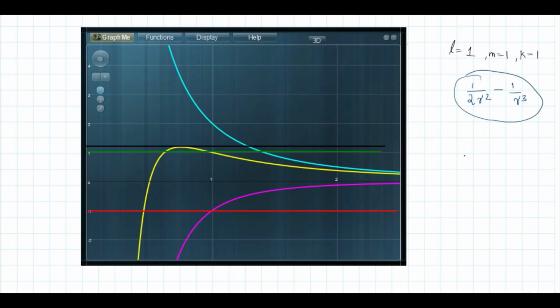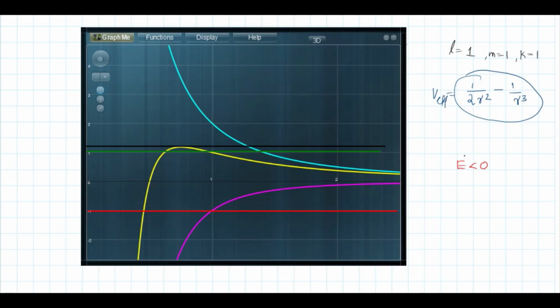Okay, this yellow line is effective potential, and the effective potential has now a maximum instead of a minimum. In the case of Kepler potential, there was a minimum, but now you have a maximum. So what are the possible trajectories? You consider an energy like this, a negative energy, E less than 0, the red line, and you can see that beyond this value of r, this yellow line is above the red line.